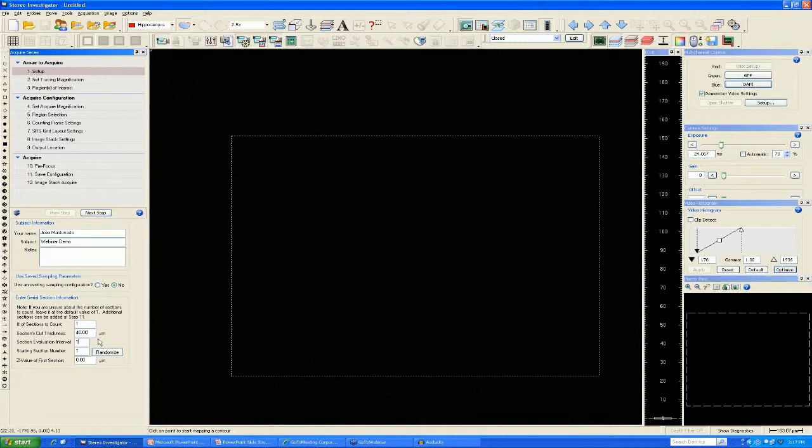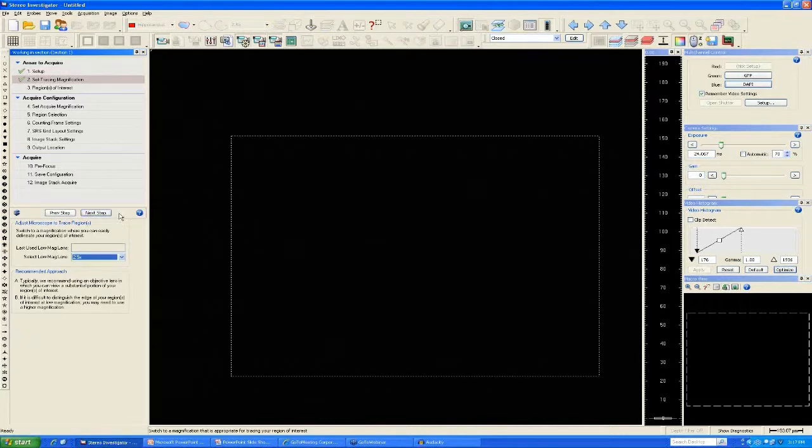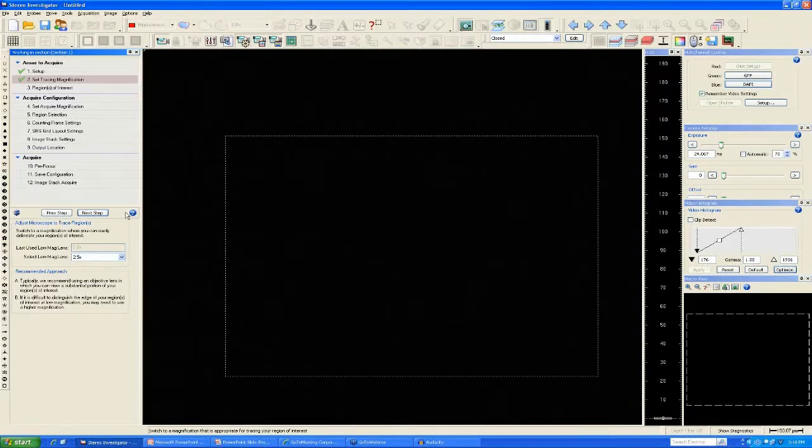The use of multiple sections would require you to enter then your section evaluation interval, whether it be 1 or some greater value. The tracing magnification, or step 2, directs the user to set the microscope hardware to the low power objective that's going to be used for tracing. In this case, I will be using the 2.5 objective to trace a region of striatum. Okay, I've set my hardware to 2.5 objective lens and verified that I have the same lens file as selected here in the drop-down menu.